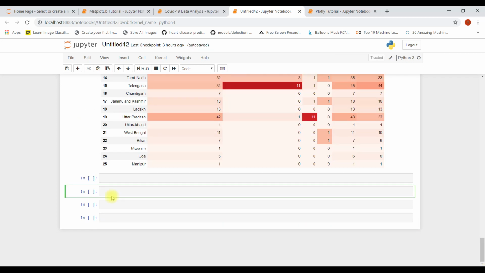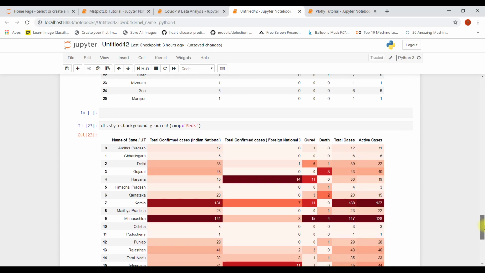Let me create a function, or whatever you say, total cases equals df.groupby. Group by means you want to make a group of two columns, you can say.